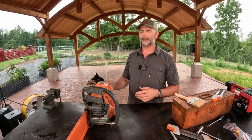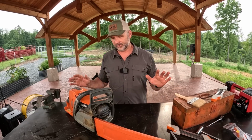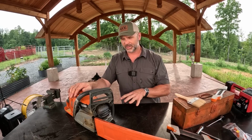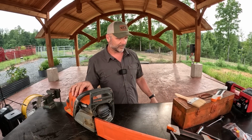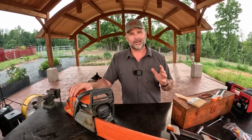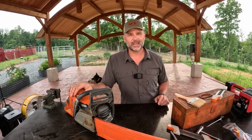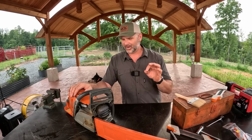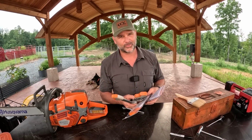This thing is a beast of a chainsaw. All of these are beasts of chainsaws, but the pro saws, man, once you go pro on a chainsaw, you never want to go back, honestly. I've had that 460 Rancher since I bought the farm. Actually, since before I bought the farm, so that's almost 10 years. The saw performs exactly how it should from day one out of the box. We're going to show you some tools that I have used for years.